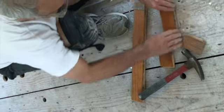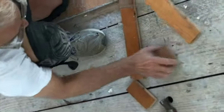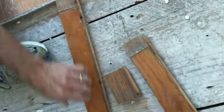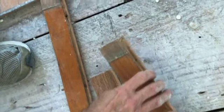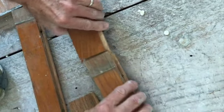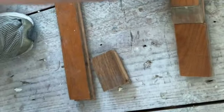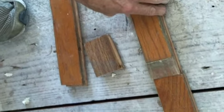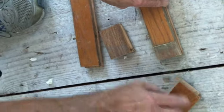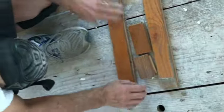Likewise, if you were going the other direction, where you had a groove sticking out and you wanted to hammer it in, you would find a block that has a tongue sticking out and put it in like that. And then hammer it in, hammering on that scrap block. So again, you won't damage this edge. That's all.